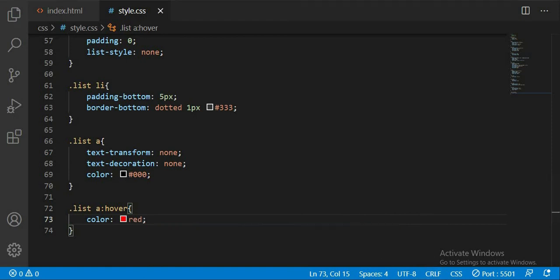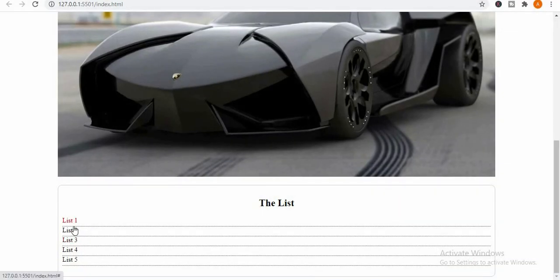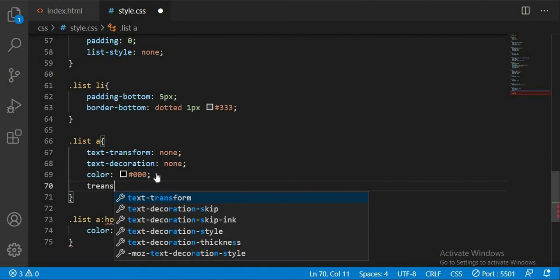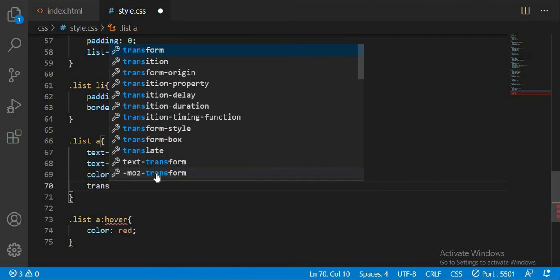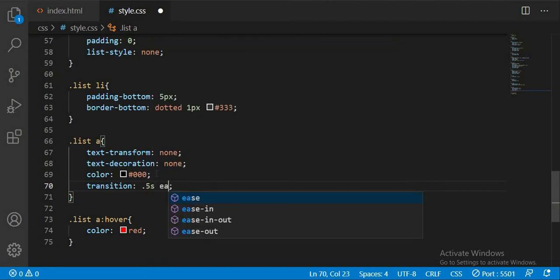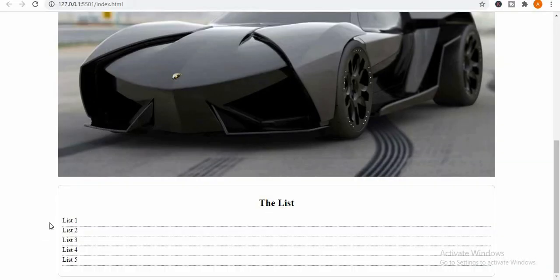So when we hover on each, you can see it changes the color, but it changes the color so fast. So let's give this a transition to slow down a bit of 0.5 seconds. Ease in, ease out. So as you can see, this is way better, more presentable.